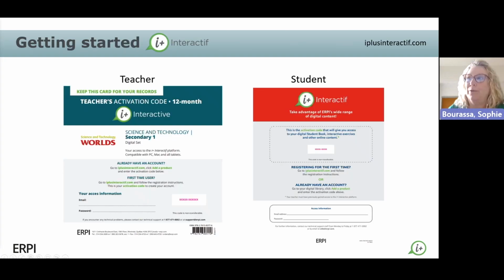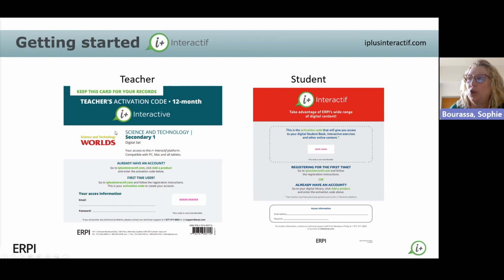So first of all, what we need to show you is the new look of the documents, the teacher's activation code. The first code you see here on the left is the teacher's activation code. This is the new look of the document you will be receiving. Also, don't forget to have your administration order your codes for next year. Very important.